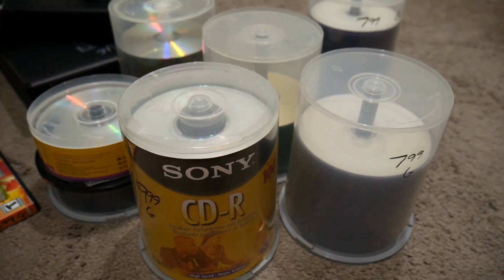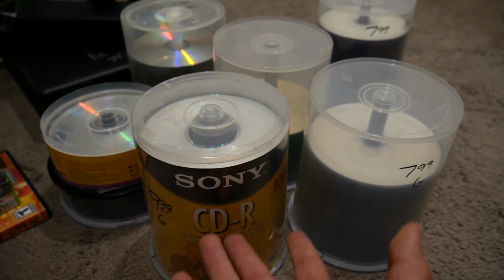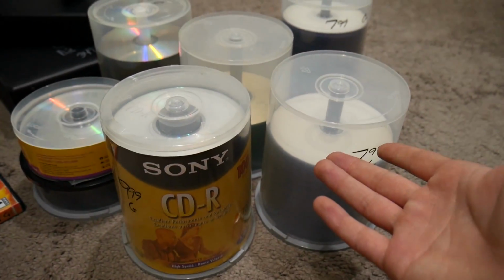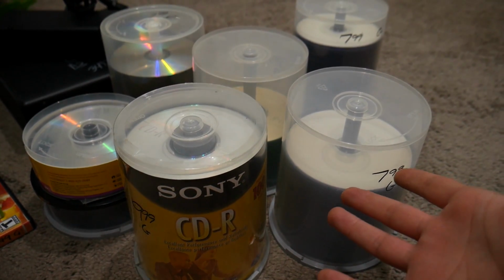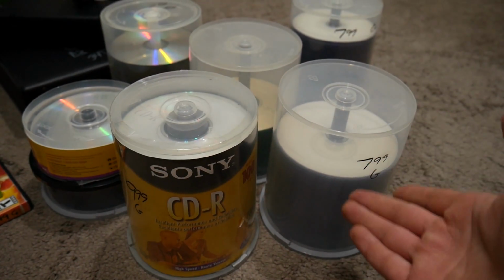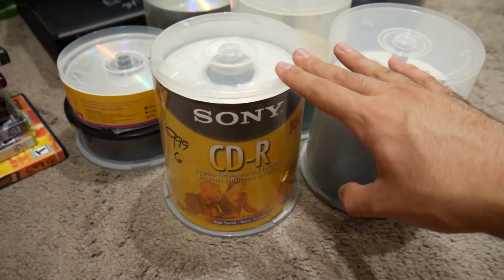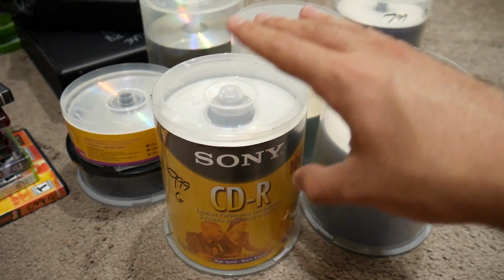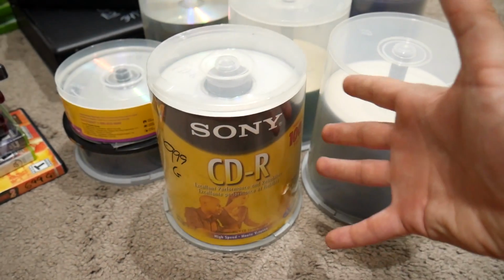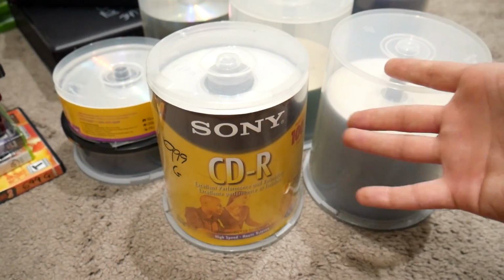So for example, if you buy a Verbatim CDR, it's not Verbatim that's making it. 10 years ago, 2009, yeah, I'd say that's about right, Verbatim made that Verbatim CDR. But as of the past few years, CMC Magnetics is making those Verbatim CDRs, which are going to be lower quality than the actual Verbatim pressings. The Sony ones, for example, they used to be pressed by Sony. Then at one point, they put out a different brand with their same logo and such on them. So you're really getting a lower quality disc with a different brand on it, is what I'm saying.